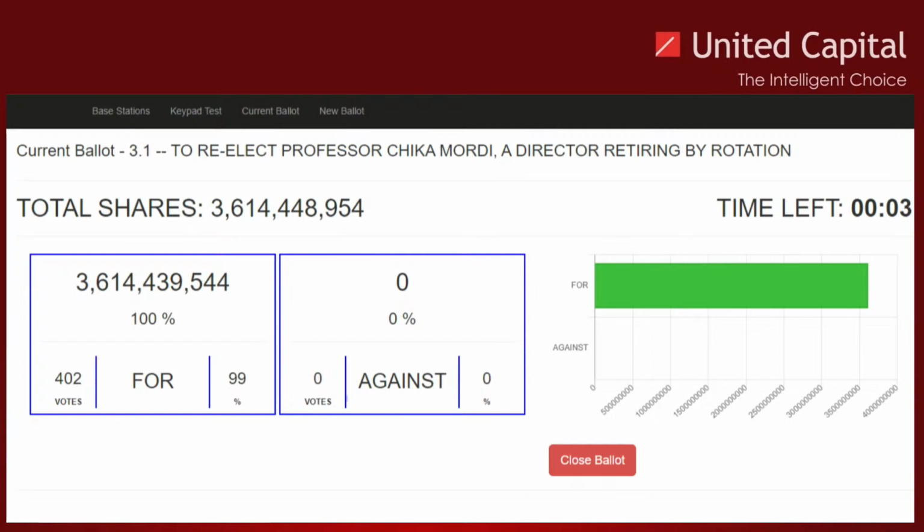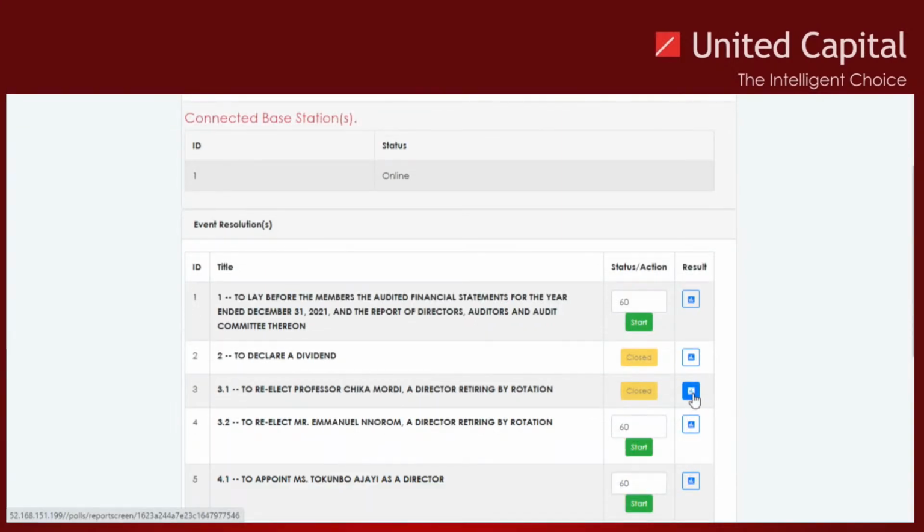Registrar, announce the result. The voting has ended.